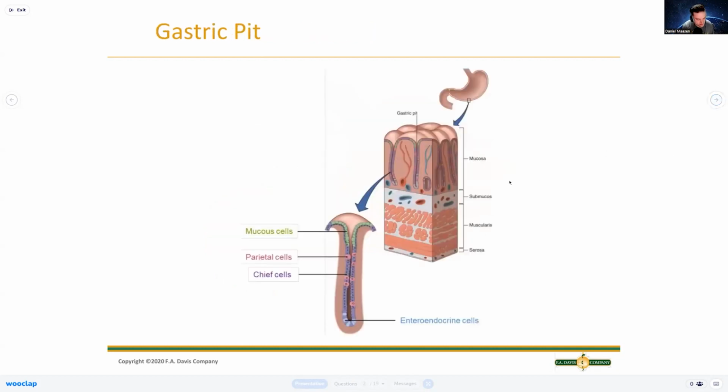So there's some specific stuff on page 430 and 431 that really gets into gastric pits and how gastric juices are relayed. This is helpful, but I'm not going to be too hung up on this because we kind of have to pick and choose some things. But basically, if you hear gastric pit in the stomach, it's talking about these depressions in the rugae and the mucosa itself that have different cells that secrete different enzymes that help us.